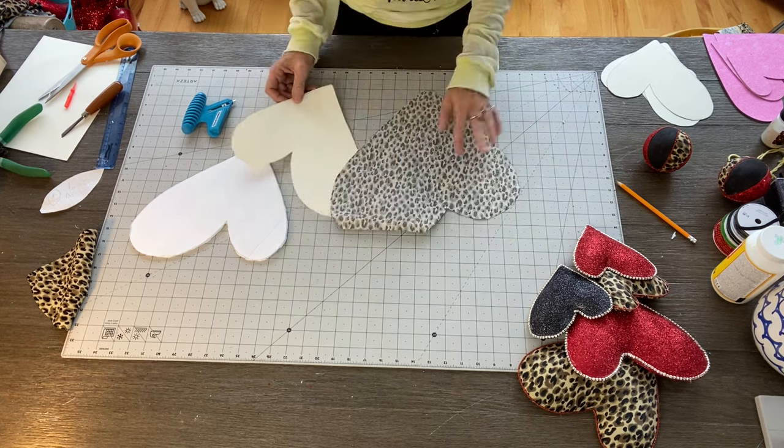Glue dries pretty fast, so just do a few at a time. Some more slits. Now, when it comes down to this corner, I get confused on it. So, if you have a better way to fold these, but I just cut a slit all the way down. And then I come over here and cut another slit, just like you do.